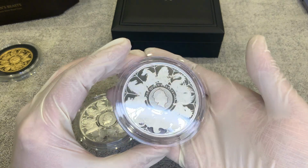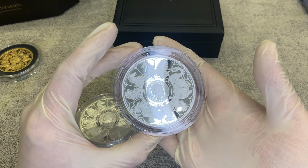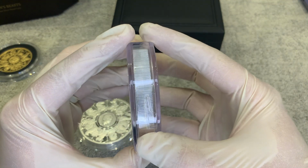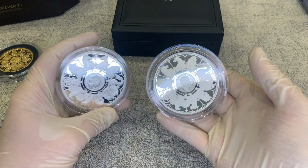I think there's about 125 of these, plus a few more at the Royal Mint. These are super nice, really nice pieces of coin. And again, it's a doorstep, absolutely huge, and a significant weight increase on that one.